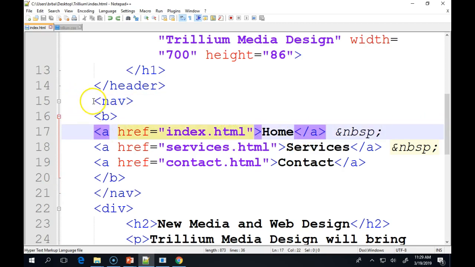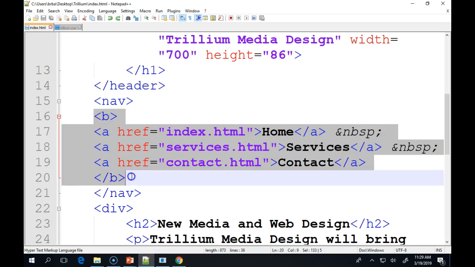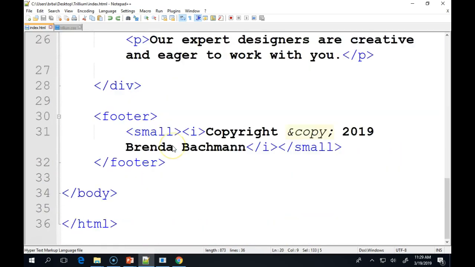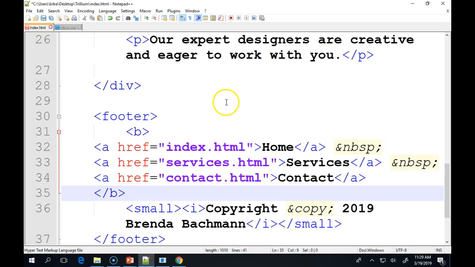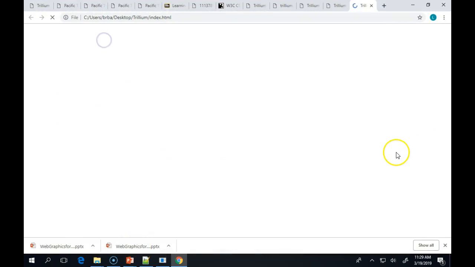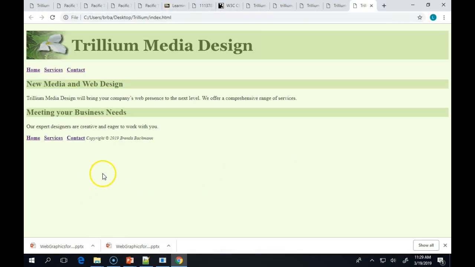So we're going to take bold to bold and we're going to copy it. We're not deleting it. So we're copying it, and then further down on our page in the footer section, we're going to put this above the copyright line. So the first thing in our footer is going to be the navigation links again, in bold. So what we've done is, they're still up here, as you can see, but now they're also down in my navigation.